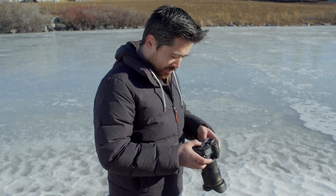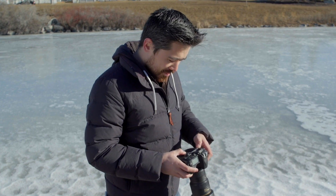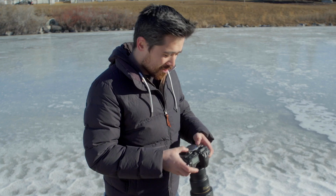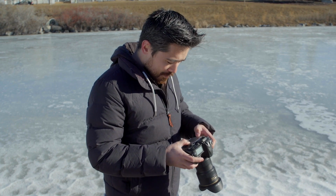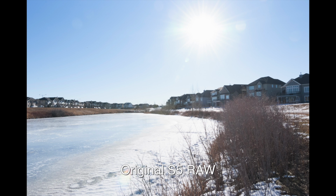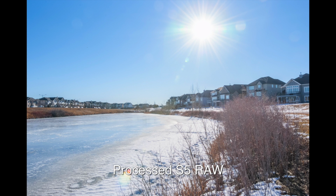All right, so just looking at my screen here, again, we're not getting much detail. I mean, do you even remember TFTs? This thing is 2.5 inches. That's not so bad for size, but the resolution is 230,000 pixels. The dynamic range on these things was garbage. But luckily, I'm gonna hit my display key, check out my highlight blinkies. We're not doing too bad, so I think I can try and pull detail from this photo.